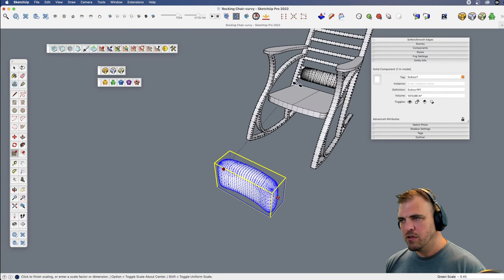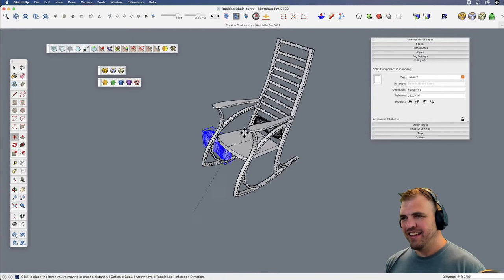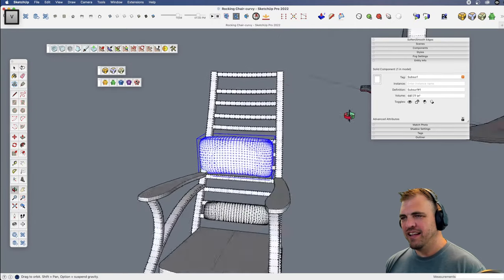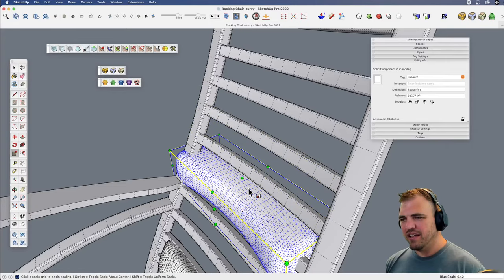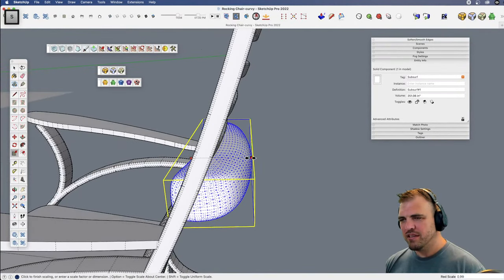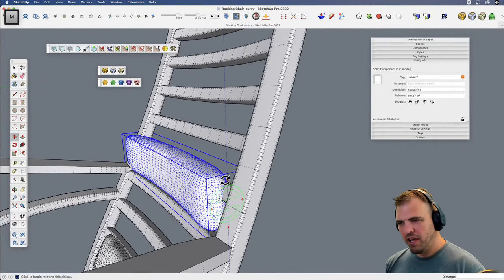Squish it, fluff it, get it in shape. Exactly. That is the idea. And we did get close to something that looks vaguely like it. So, yay for that.